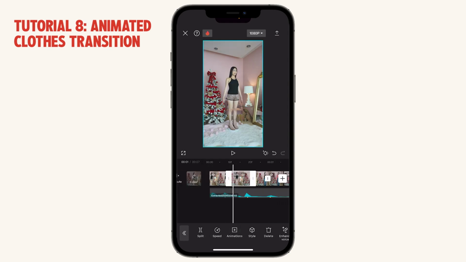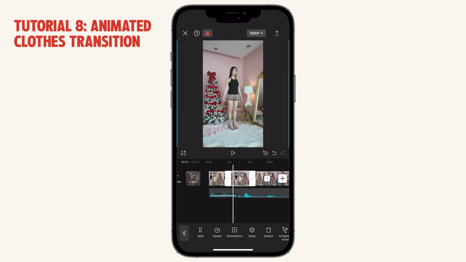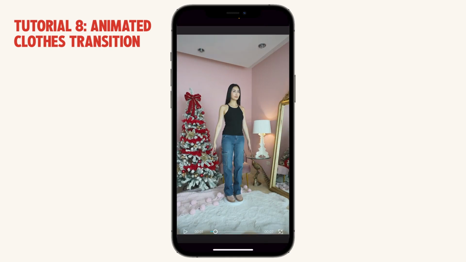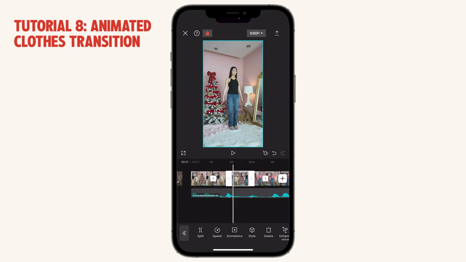So now all we have to do is go into the first frame where the clothing is flying in, right here. And then we will full screen it and screenshot this. And we're going to bring it into PicsArt to remove the background so that we can animate it. So first frame, because the clothing item is flying in at the first frame, so we got to screenshot the first frame. Make sure you do that instead of screenshotting any frame, okay?